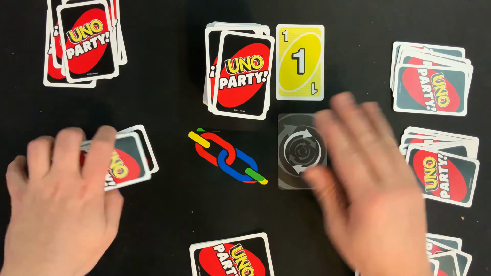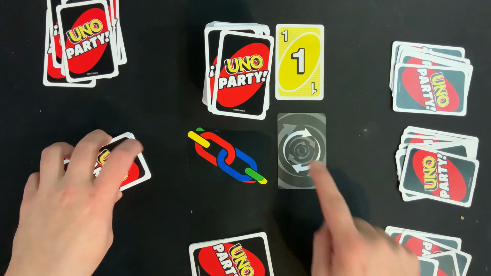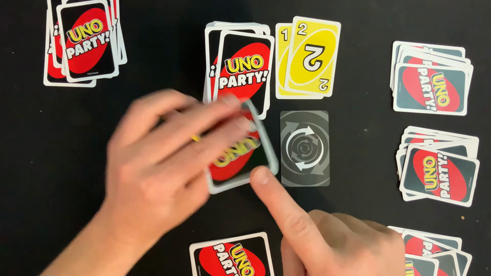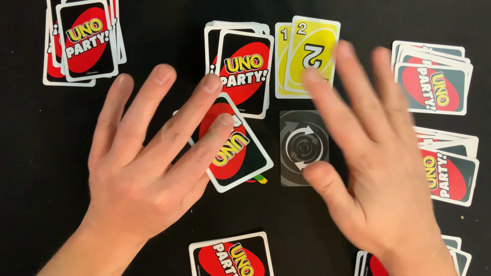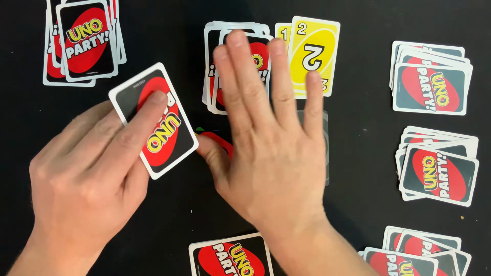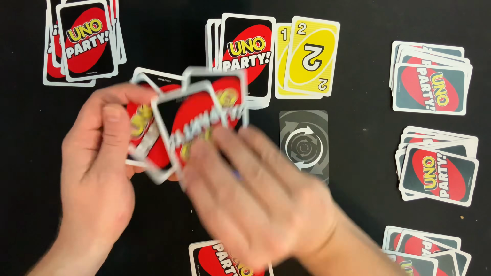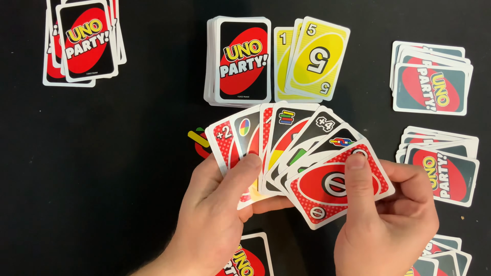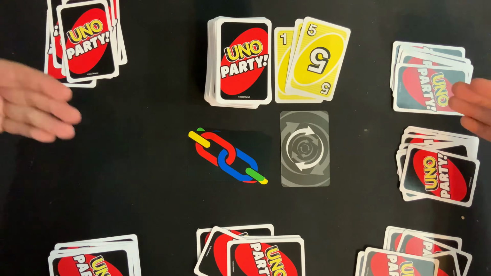But once you play or draw a card, it moves to the next player, and this card right here will show you which direction you're going. Now, if you ever play a card and only have 1 card left in your hand, you need to yell Uno as fast as you can. If someone else yells out Uno before you do, you have to draw 2 additional cards into your hand. And that's the basic game of Uno, but now we're going to focus on what all the different action cards do and the brand new rule that Uno Party introduces.